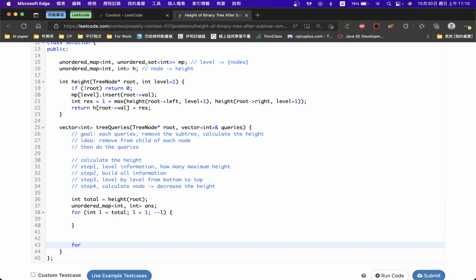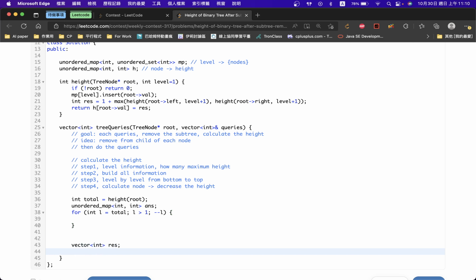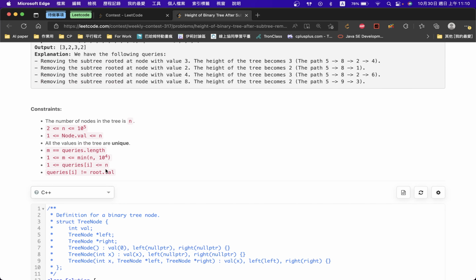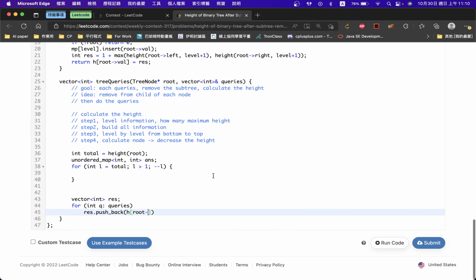Now for each query, the result will push back the height. Root, we can make sure that the root always has 2.